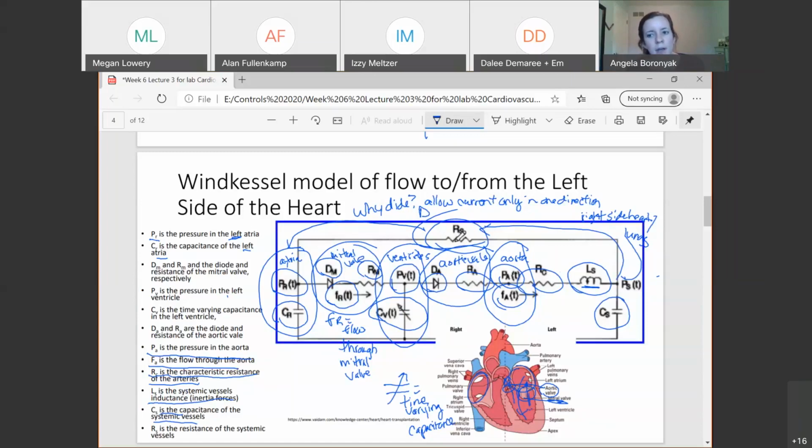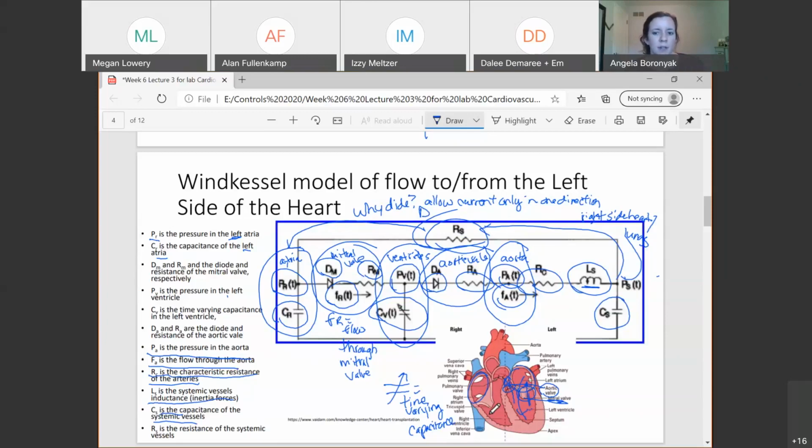This is really lumping in also the whole right side of my heart and my lungs. I'm not showing that in this model. You could divide them into their own little parts as well, but it's kind of lumping in resistance, inductance, capacitance, and this for all of that side of the heart as well. Your right side of your heart doesn't expand as much like your left ventricles do either.